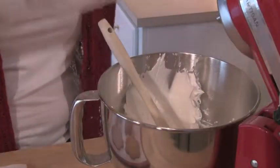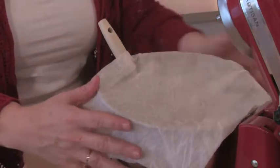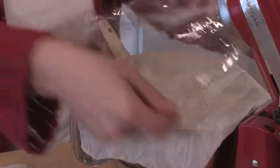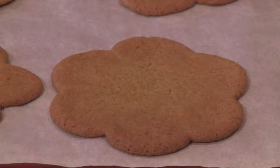And then I'm going to hold it, and I'm going to kind of twist and twist, forcing that icing down into the tip. Now, this frosting will dry out, so I'm going to get a damp paper towel, put that on top with a little piece of plastic. That way it won't dry out while I'm decorating my cookies. So let me show you how I decorate these snowflakes.